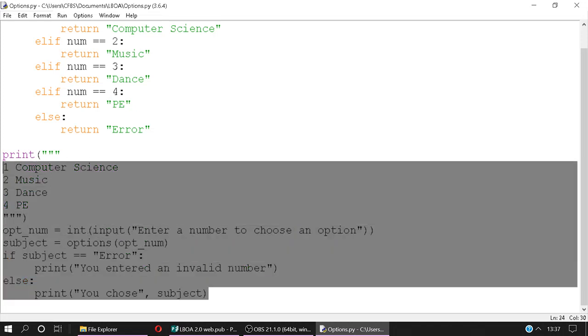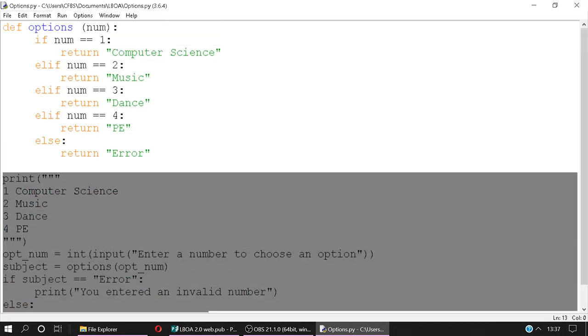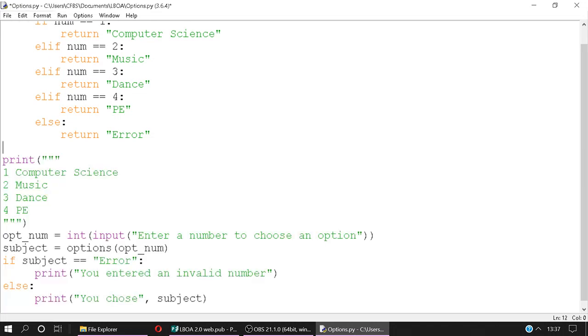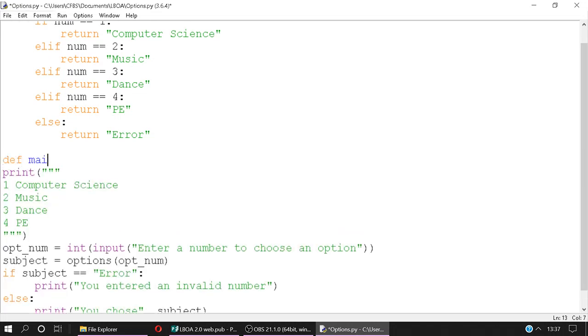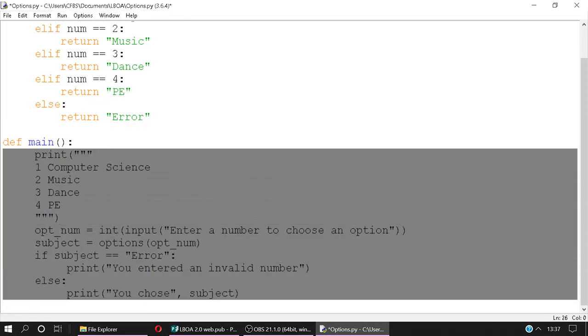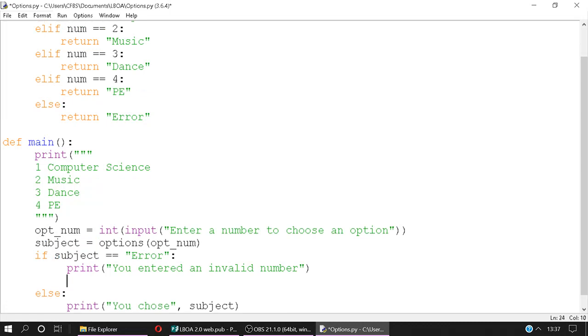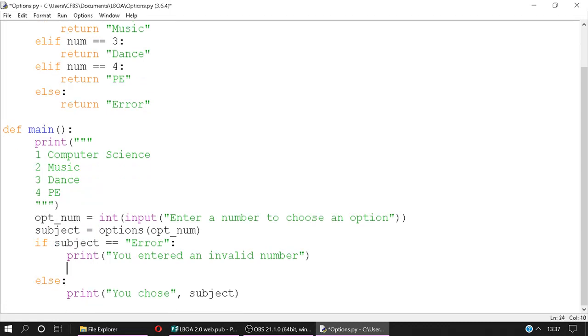Well, we would actually put all of this in its own subprogram, and it's typical to call this main. So we'll just put a def main, and what we're going to do is if, say for example, there is an error, then we can recall main. Now this is fine, although in Python I prefer to do return main because that kills the current main function and returns a new one. So that means that what you're currently doing is ended and we start a new one.